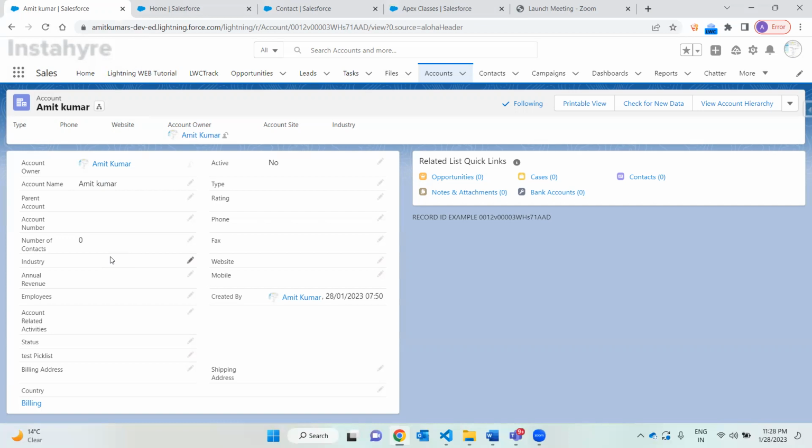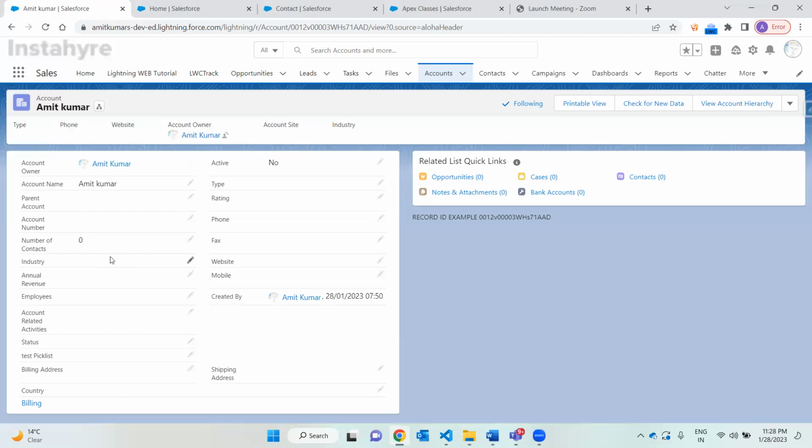Basically, what is a trigger? A trigger runs when we perform some operations on any object record. So if I insert, update, or delete a record on an object, the trigger runs, and whatever logic we have written in the trigger gets executed, right?